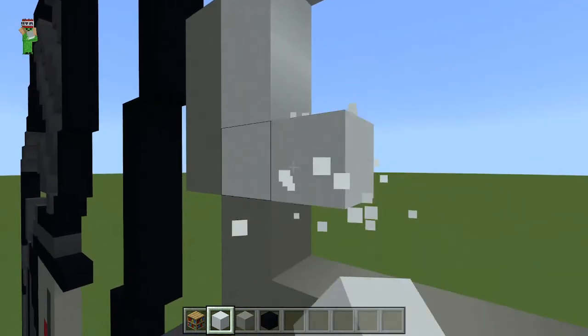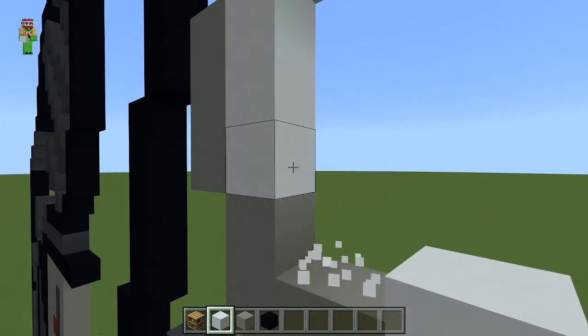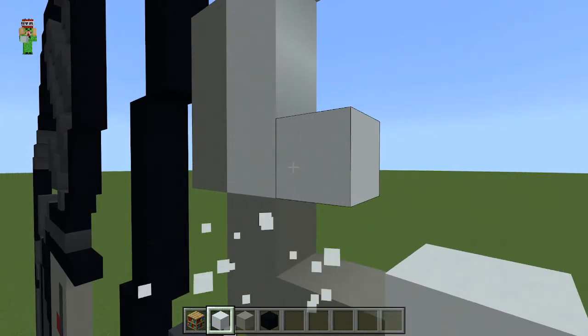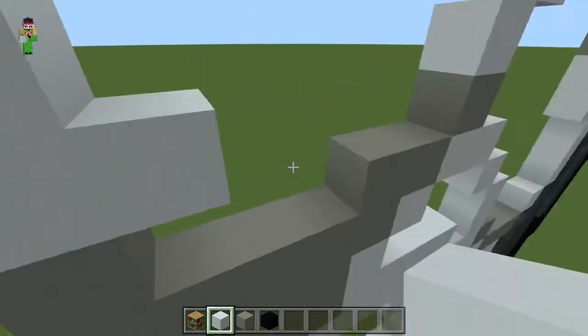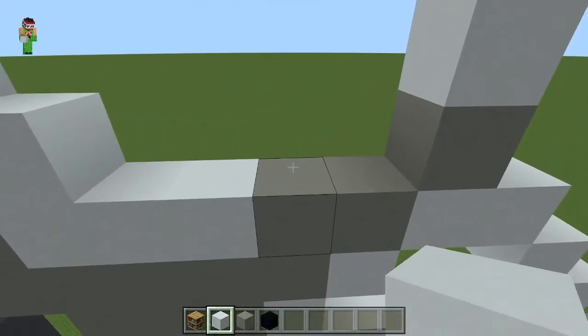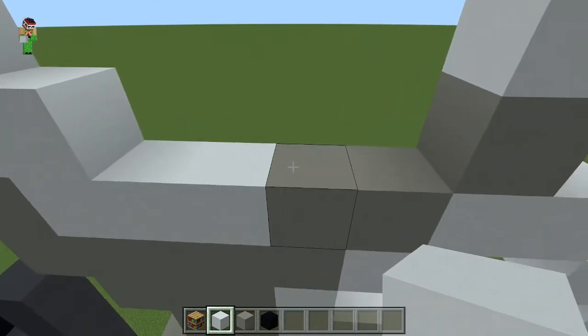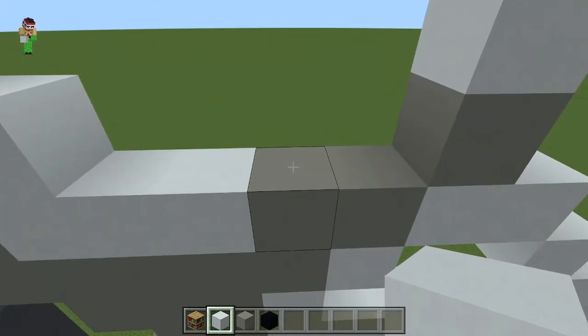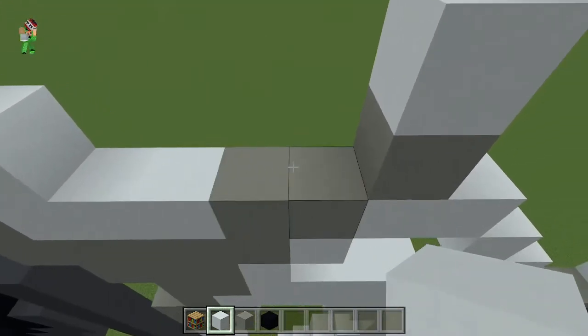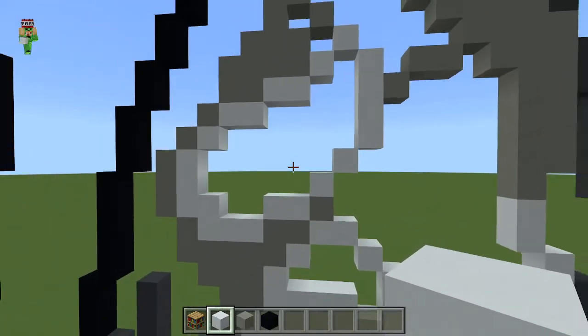Add a block on the right side of the last 3 that we just placed. And now add a linked 3 going across the lower level to the right. Just like that. Add 2 blocks going across the lower level to the, not lower level, upper level to the right. So it should look like that.